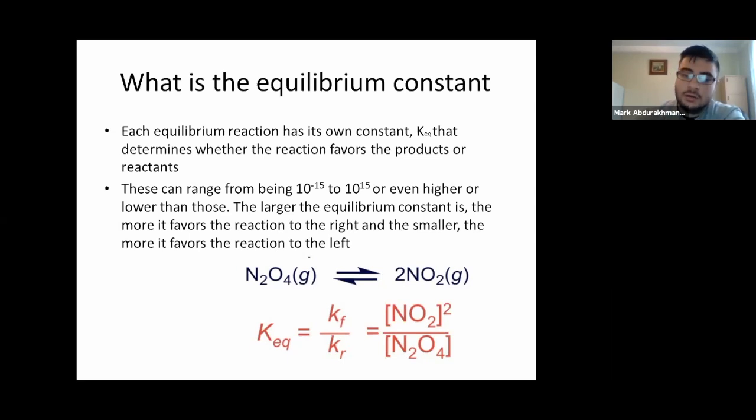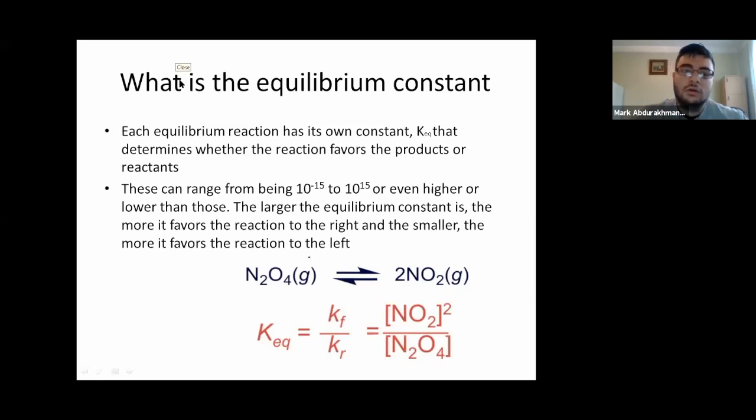Here at the bottom you see the equilibrium constant, which, as you mentioned earlier, Opal, is the concentration of products over reactants. So you see that the concentration of NO2, which is the product in this equilibrium, is on top, and the concentration of reactants is on the bottom. In this case, unlike with the rate constant, the exponent is actually the stoichiometric coefficient. Two molecules of NO2 are made, so you would have NO2 times NO2 over N2O4, but you can simplify that to NO2 squared.